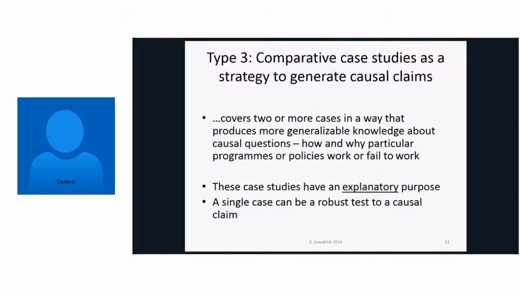The third type, which we're saying is the type we're focusing on with comparative case studies, and that front-end comparative is a really critical inclusion here, is that this is a collective case study, so it's two or more cases. But what we're trying to do with the cases is we're testing out some causal questions that we have developed. We're trying to understand how different configurations or patterns are produced through those cases.